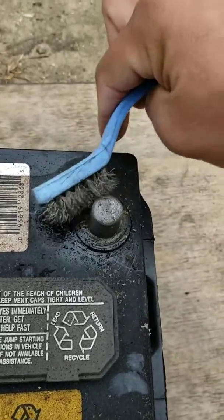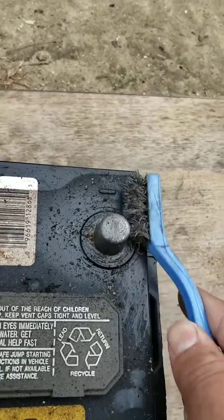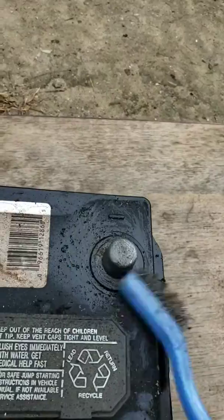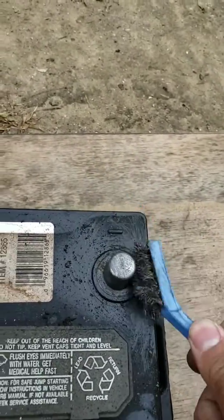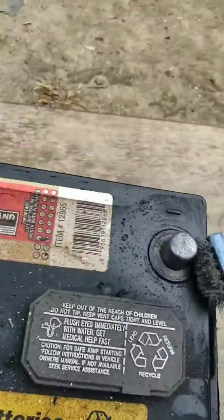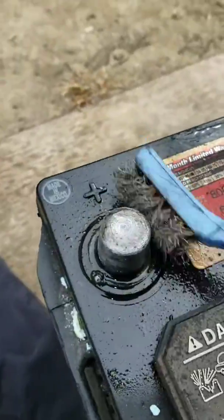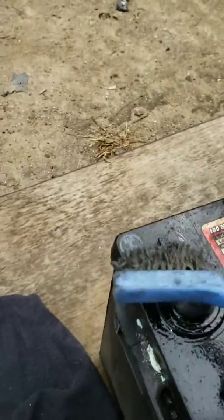Times like this I wish I had a GoPro instead of just my phone. I'm gonna do it better off camera, but this is just the gist of what you can also use. The steel wool, just don't make contact with the other point. You'll probably light it on fire. Now this side, I'll do it a little better off camera. I'm just trying to give you guys the gist of what to do. Not a tutorial again. I'm not gonna say it no more.